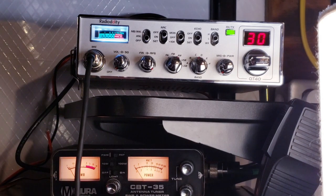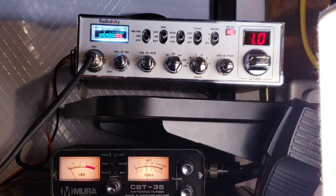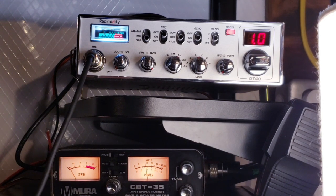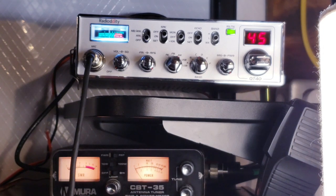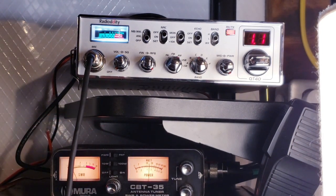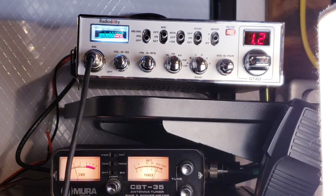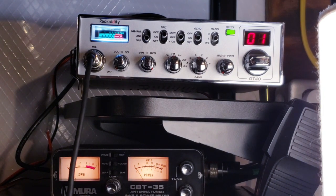My meter may not be the greatest but I use the same meter consistently. When I key up you can see the SWR displayed as well. On the 10-watt scale with power all the way down it gives you just shy of about a watt on AM dead carrier. Turning the wattage all the way up gives about 15 watts on AM, and on FM at high power it reads right at about 50 watts out — and I'm into a dummy load.